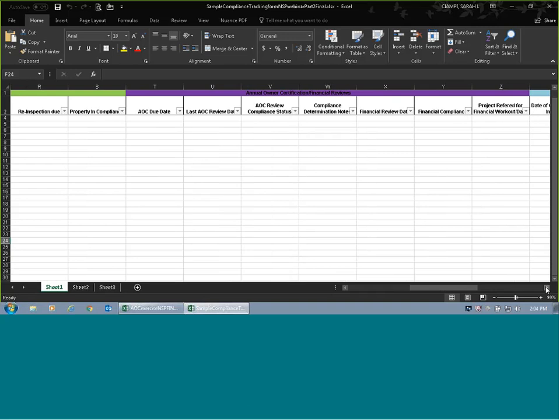And then should you be choosing to do a financial review, which we talked through, you can capture that financial data here as well. Some folks like to capture all this tracking in one place because it helps them keep a mark on the different statuses of the projects in their portfolio. So if they have some really healthy projects, some projects they have concerns about, and then some projects that are troubled and they need to start considering workouts, this way they have all this information in one area.